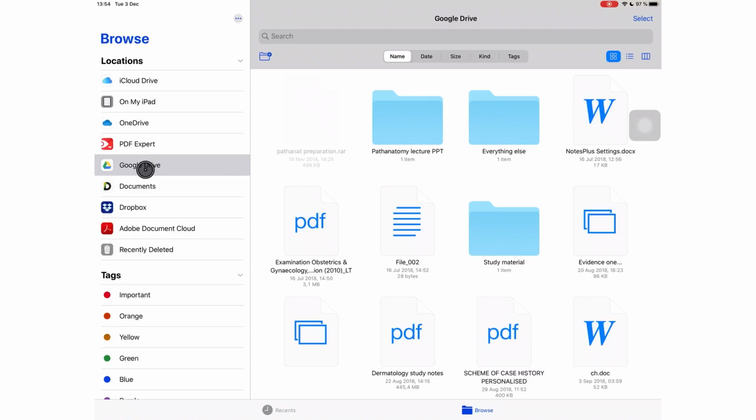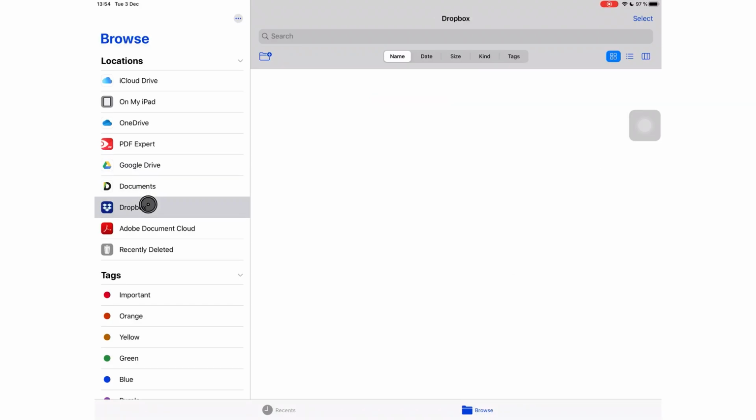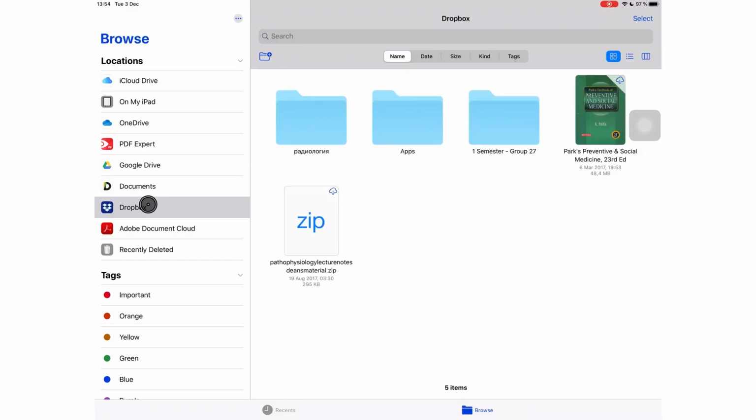This setup, I don't really like it. I hope that in the future we'll be able to log into different cloud services without needing to download all the different cloud services applications first on our iPad, because that sort of defeats the whole purpose of having a centralized organization system if I still need to go and download each application independently, because a lot of file managing applications allow me to do that already. A lot of applications allow me to log into my cloud services even though I don't have an application for that cloud service on my iPad.